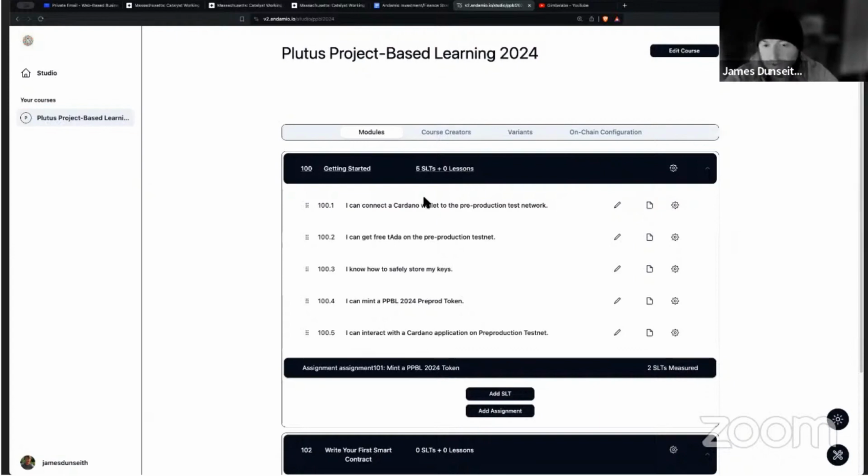What's our goal? It's for people to learn how to do these 5 things. Connect a wallet. Get test ADA so they can use it on pre-prod. Mint a token. If somebody comes to our course and they already know how to connect to pre-prod, do they need a lesson about that?